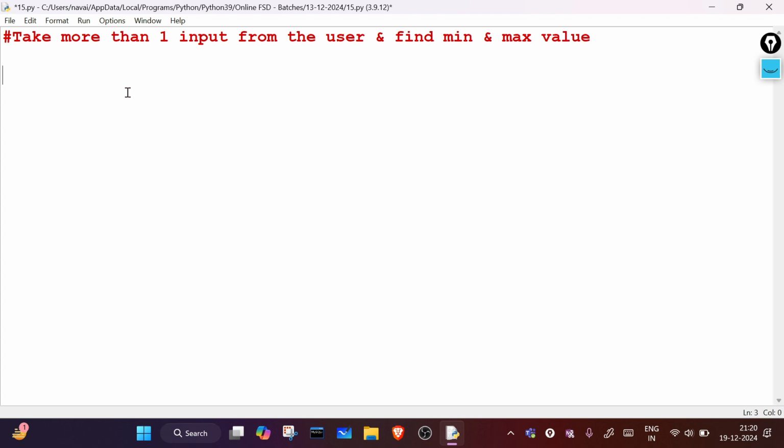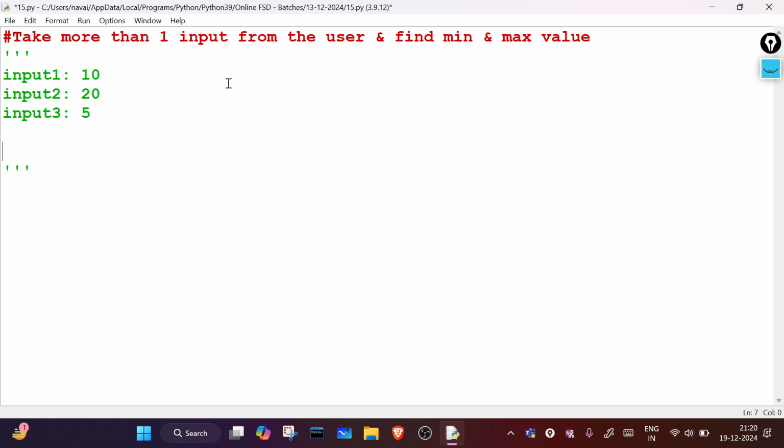What does it mean? Suppose the user entered values like, I'm writing here this formatting string, this is also like a comment. Suppose input 1 is 10, input 2 is 20, and input 3 is 5.